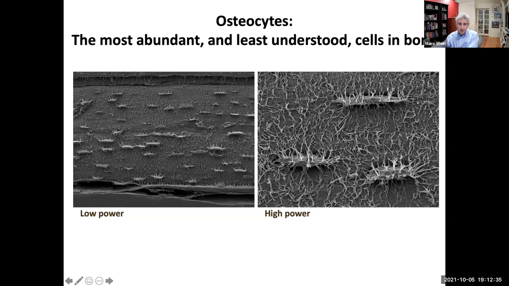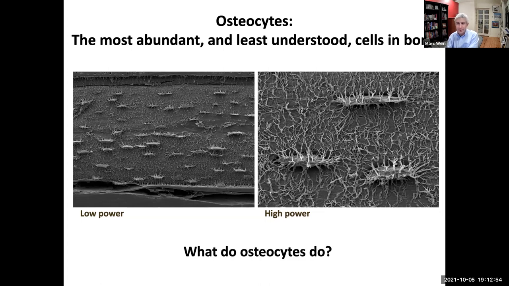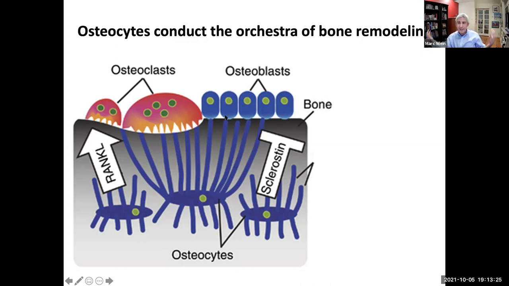In addition to osteoblasts and osteoclasts, we have these really beautiful cells called osteocytes. You can see here, at very high magnification inside the bone, these beautiful cells. They have a cigar shape, but in addition to the cell body, they have processes that they use to talk to each other. I think of osteocytes as the conductors of the orchestra of bone. Bone is being built by osteoblasts and destroyed by osteoclasts, and the osteocytes are telling these cells what to do — relaying information about building and resorption. Osteocytes make proteins like RANK ligand and sclerostin that basically control the activity of osteoblasts and osteoclasts. The osteocytes listen to what's coming into the bone and relay that information to the cells on bone surfaces.